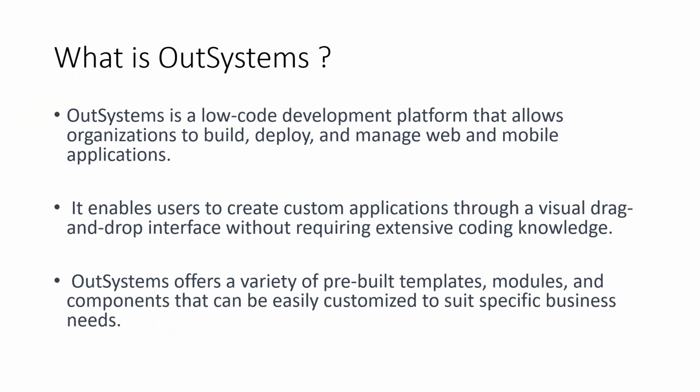As I said, OutSystems is a low-code platform which allows organizations to build, deploy, and manage both web and mobile applications. And as well, it enables users to create custom applications. So how can users create custom applications? Through a visual drag and drop interface, without requiring extensive coding knowledge. So we need not have coding knowledge over here.